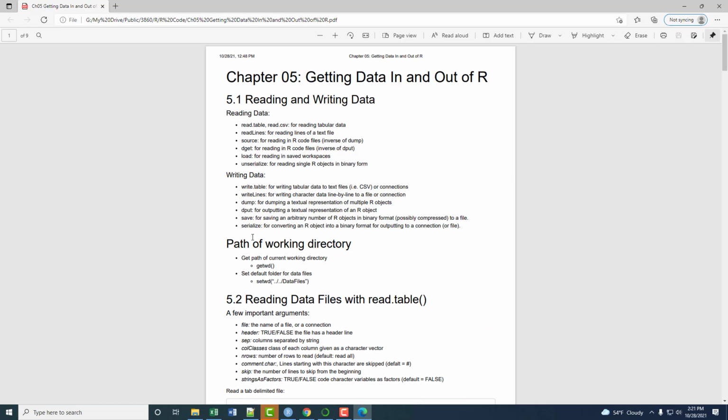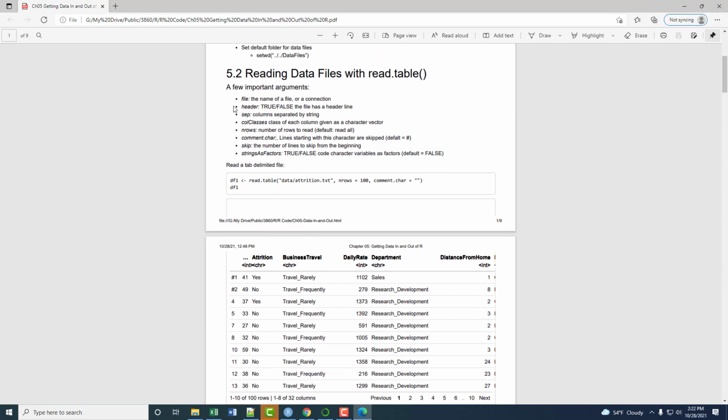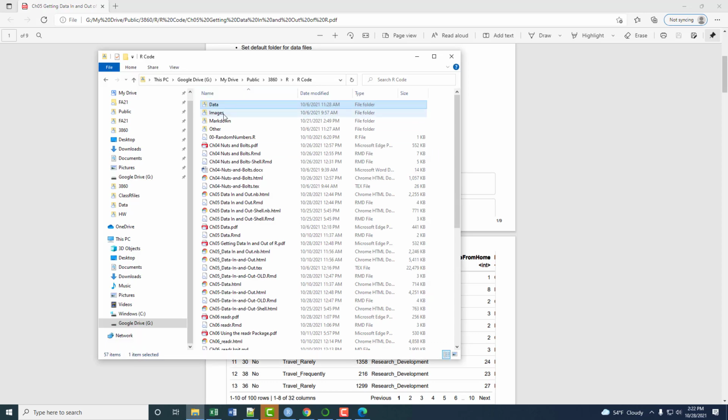We already saw there are a lot of options, but here are some important ones. Why did you set the path? Because I can't get mine to read in. For the path to work, you need to make sure that the data is saved in a subfolder called data, within the folder where you have the RMD file.